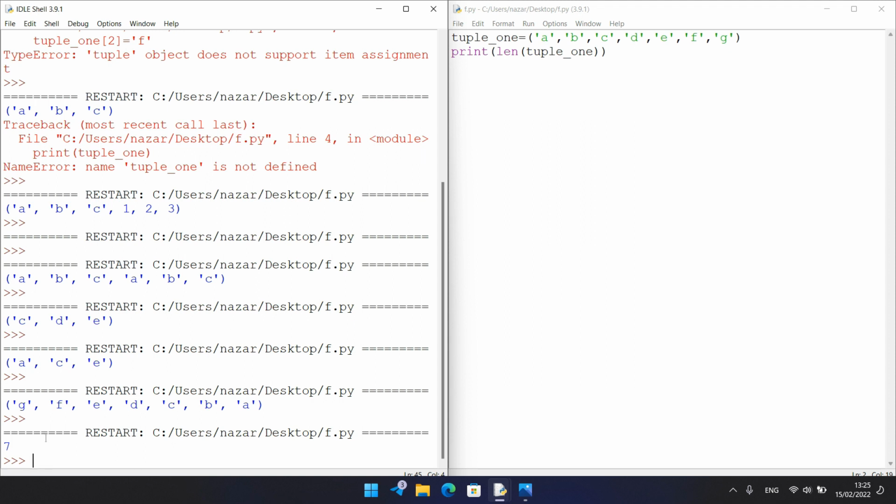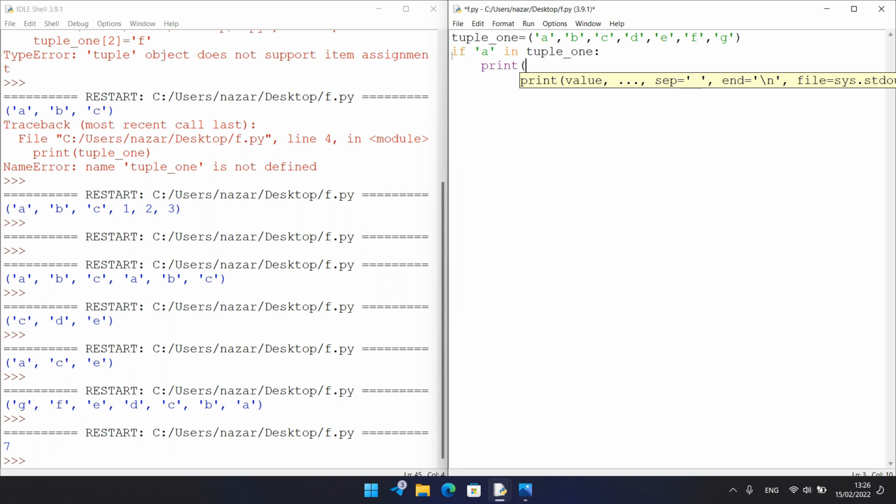We can also use the in operator, the same that we used in lists, or we can use also not in, to check if the item is not inside the tuple. Let's see some example with if. So if, for example, A in tuple1, we would print, for example, available.